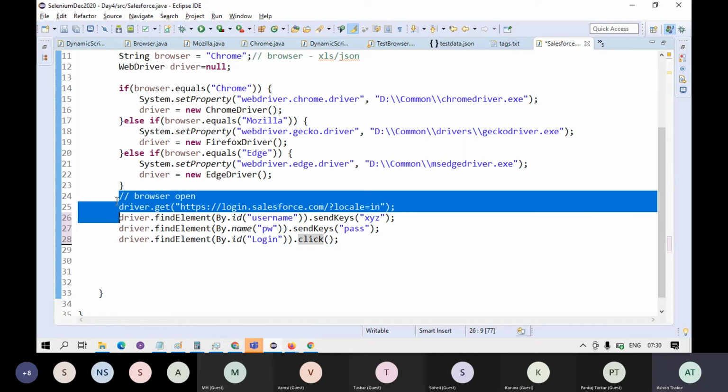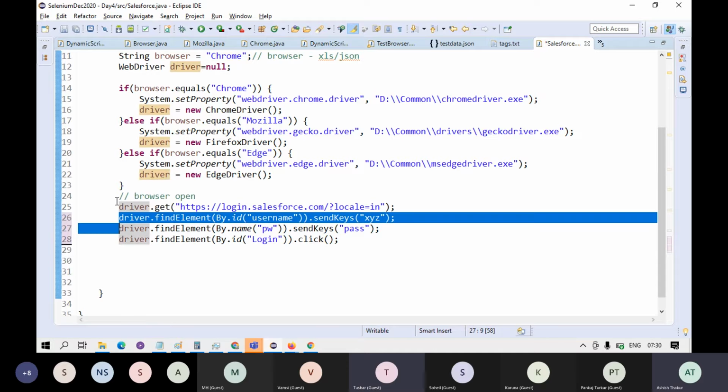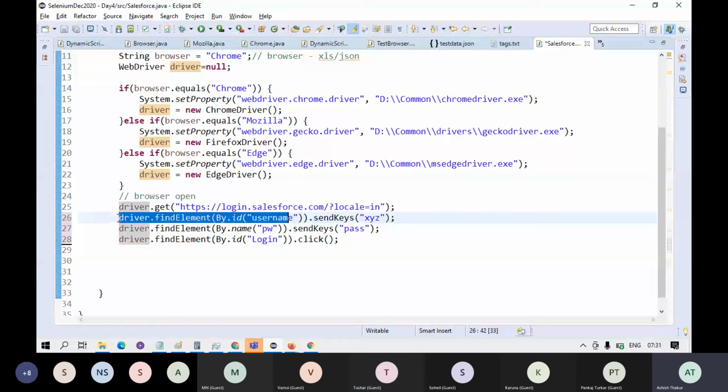Ashish, sorry to interrupt, but this web element that we just erased from the screen, it was an interface class, right? Yes, interface. Don't we have to define the web element? Look, when the execution happens, this is executed first, and a web element is returned. This will be replaced by that web element object, and when it is extracted, you fire the function on it. So you can write it in one line.